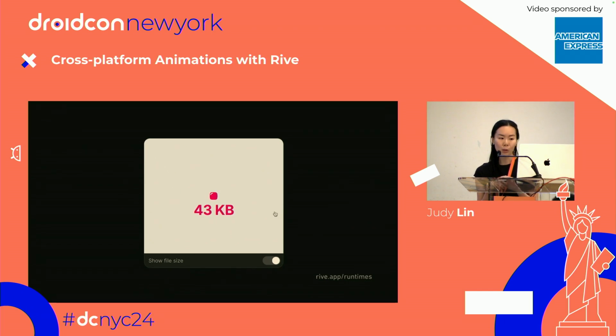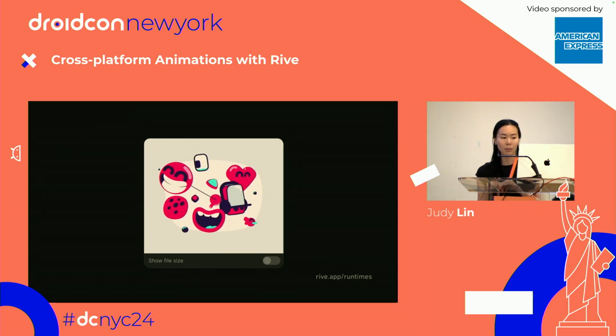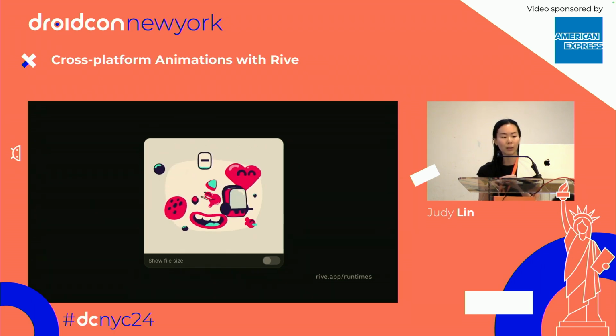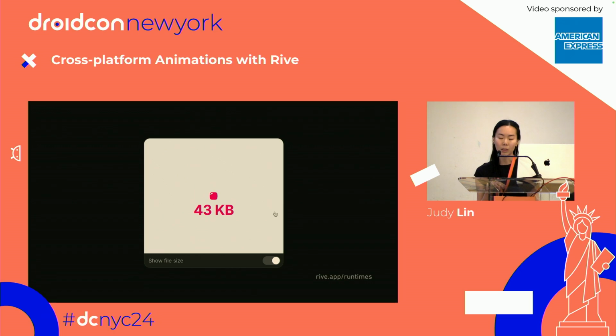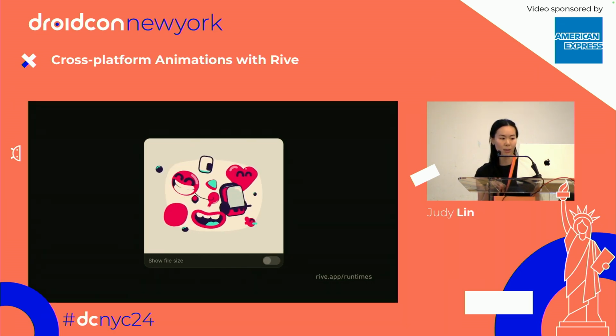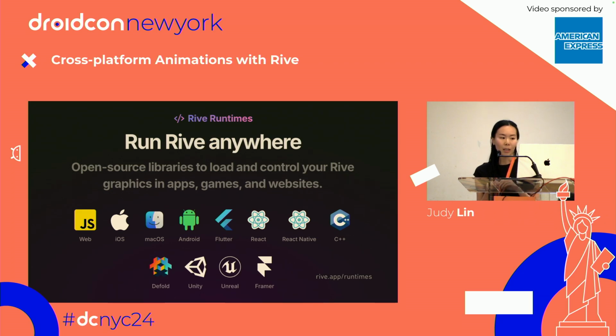The Rive file format is built specifically to run in real time. It's quite lightweight, taking up only a fraction of the size of videos, GIFs, image sequences, and even JSON-based formats like Lottie. We'll get back to this later. Now, Rive can run anywhere. At Duolingo, we use the first 4 platforms here. Our friends at FlutterCon may be using Rive too, but don't worry, I'm at the right place. We're focused on Android this afternoon.